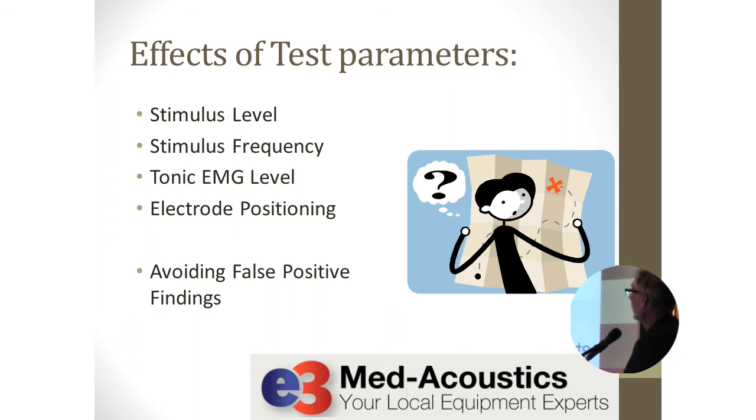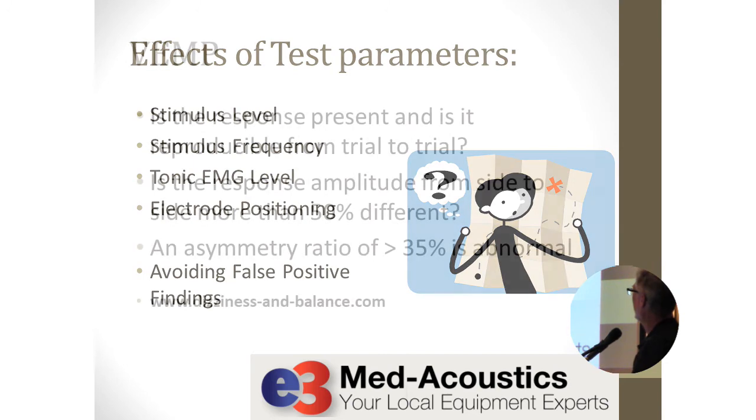And make sure that you don't have a false positive because you didn't put the electrodes equally, right? So they have to be symmetrical. You can't have one up here and one down here. If you did that, then you'd have a false positive as well. But this is really all you have to do. Once you get used to looking at these four things, you'll avoid having a false positive. And if you've got the EMG monitor, it even helps more.